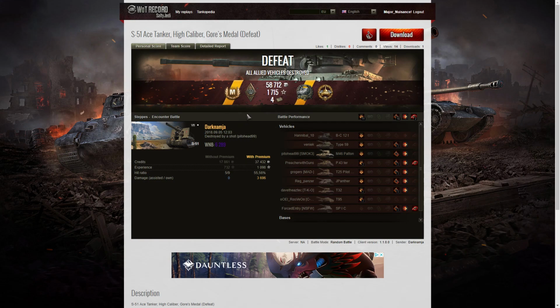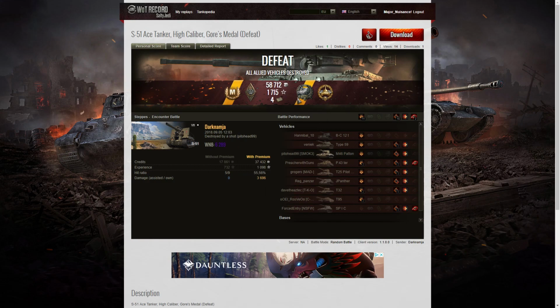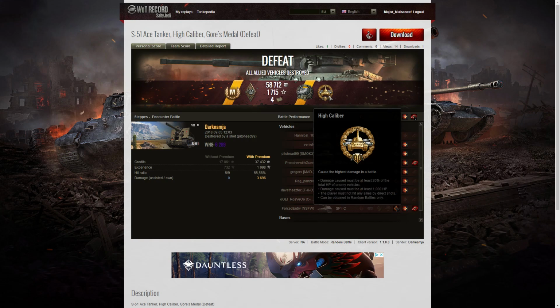Ace tanker. He picked up a bruiser medal for getting at least 5 critical hits. He got 16, sorry, in that battle. He got a Gore's medal for doing more damage, exceeding 8 times the hit points for his own vehicle. And he picked up the high caliber for dealing the most damage in the battle overall. And I think it certainly helped that he took out that SP1C right at the end.